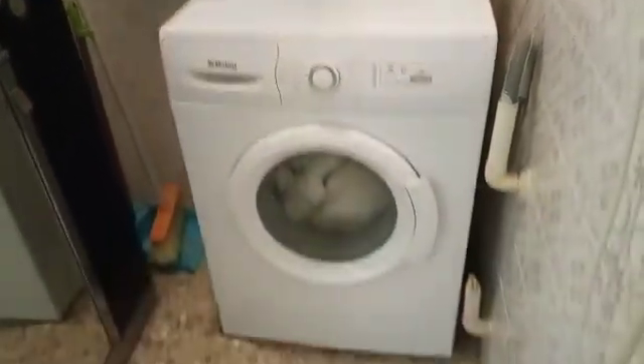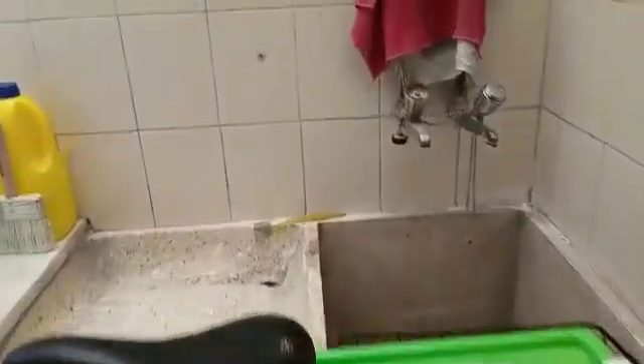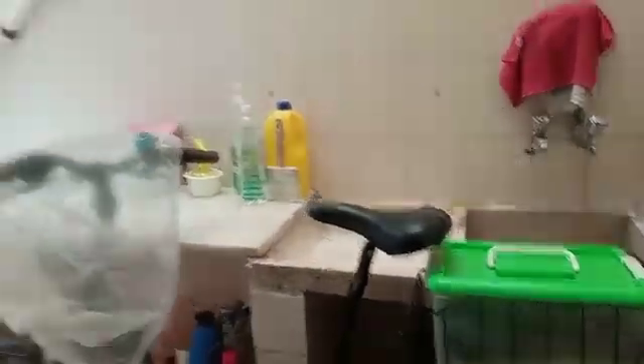Down through to a utility area. So we've got a shower here. I imagine that there perhaps was a toilet here but it's been changed to the washing machine — that is absolutely fine, each to their own. I imagine the washing machine could go out here and another toilet put in, in terms of the use of space and what you would like to do with the space.